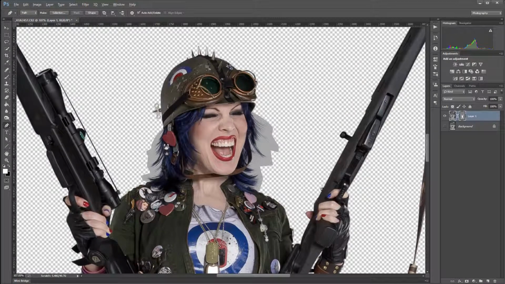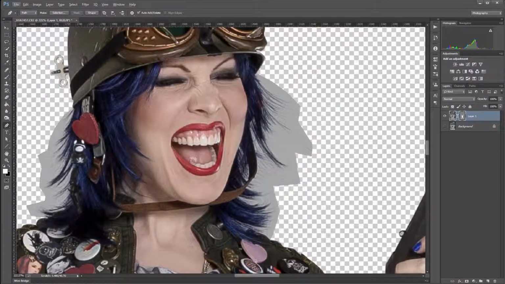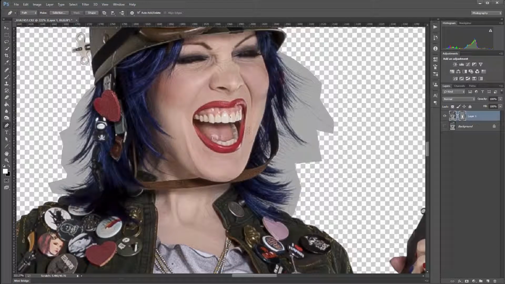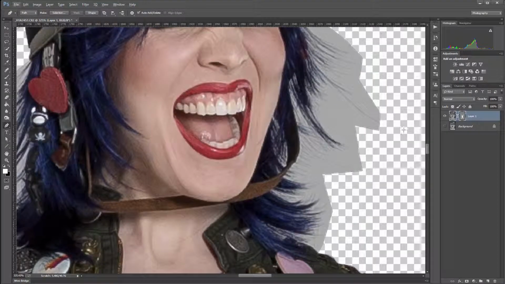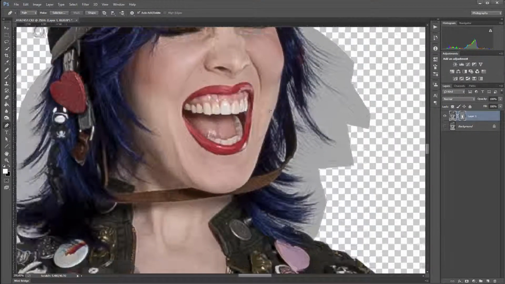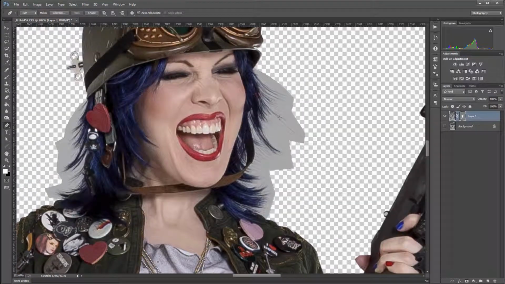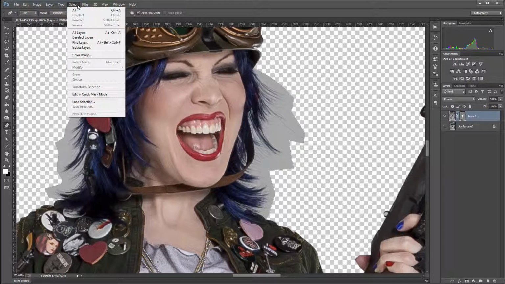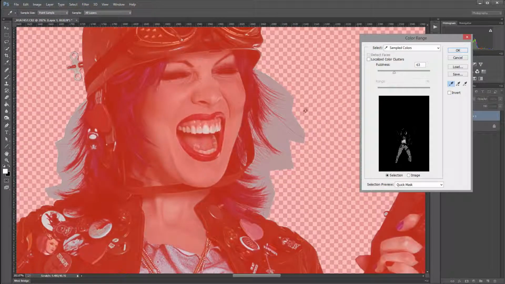So next I want to do a combination mask, and right now work on this hair. Technically you can zoom in and do the same with vector, but I think it's very impractical. So we'll create a mask based on color. We go to Select, Color Range, and click right here on this color that we want selected.